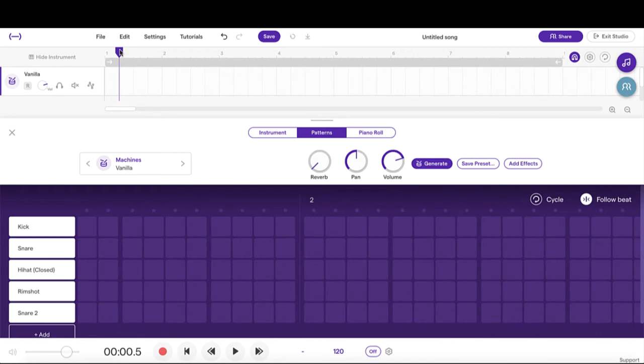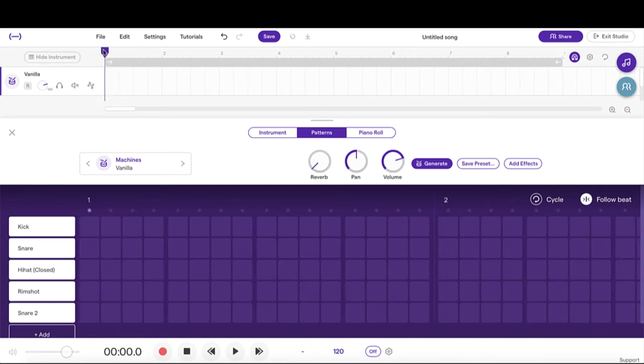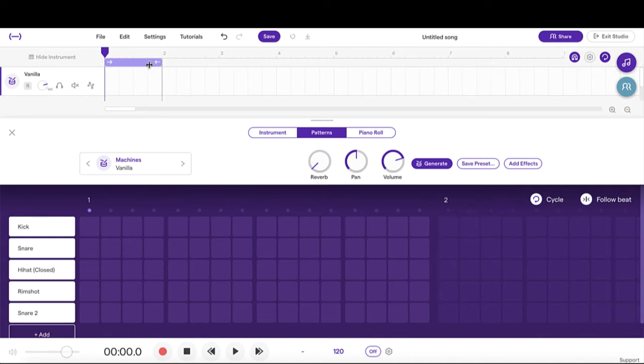But just to keep it really easy, we're going to make a beat just in the 1st bar. To make it really easy to figure out what is happening here, we're going to grab the cycle bar up here. If you click on it a couple of times, it'll go purple. Remember, this loops the song around just a small part of it. I'm going to grab the cycle bar from the right and drag it all the way down. And if you notice, when I dragged it down to the 2, and drag it back and forth, if you look down at the beat maker, you can see that it's adjusting at the same time as well.